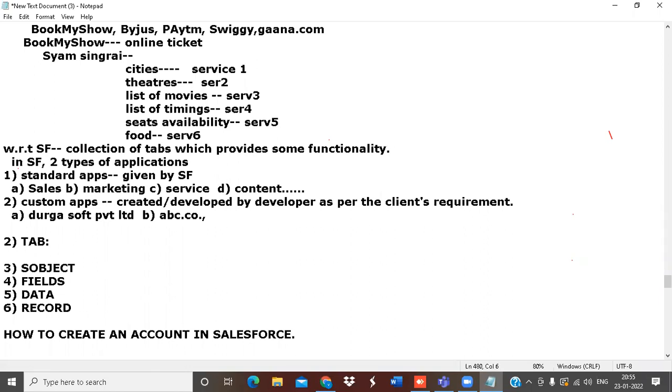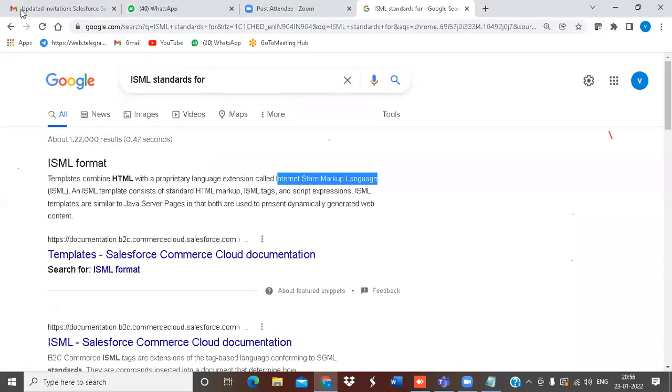And coming to the second one, tab. What is the meaning of tab here? On the keyboard, do we have a tab button? Yes, sir. If you press the tab button, what is happening? Our cursor moves to the next cell. The control is moving from one place to some other place, yes or no? Yes, sir. Like that. Open this.